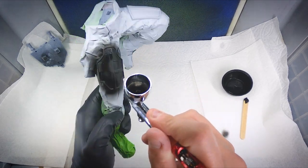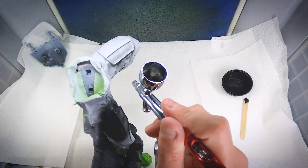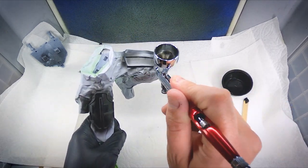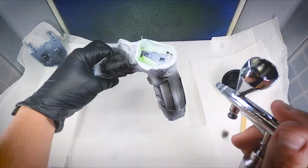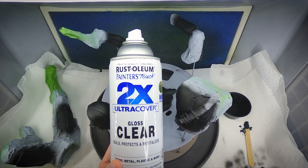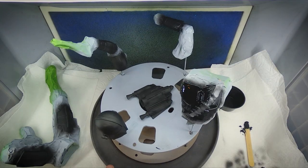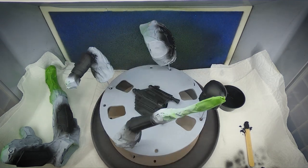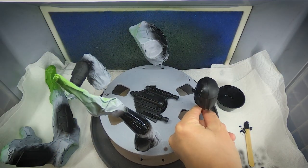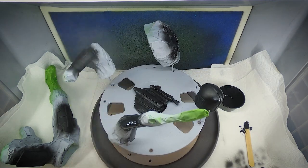Before painting any metallics, you usually want to base coat it with a nice glossy color, usually glossy black. The Vallejo Building Colors model airset does come with a nice gloss varnish, but I kept having issues with my airbrush clogging. Because of that, I just decided to use the Rust-Oleum 2X Gloss Clear. It does work really well and it worked perfectly for these pieces. I started off with a slightly light coat, and then my second and third coats were definitely wet coats to give it that nice gloss sheen.